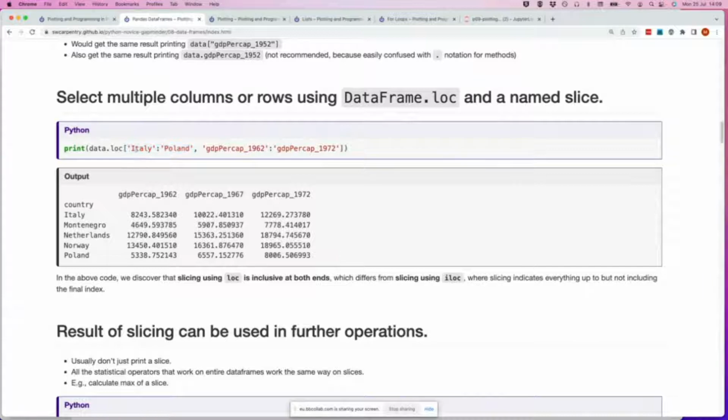Here, it's not the same. When you use labels like this, both the minimum and the maximum are inclusive. So we've got Italy and Poland, not just Italy up to Norway. And similarly for the GDP measurements also.